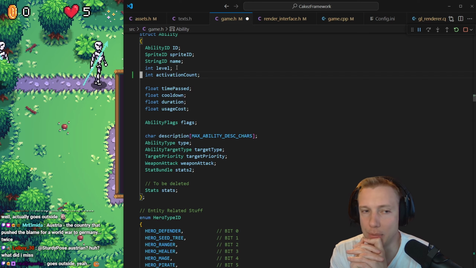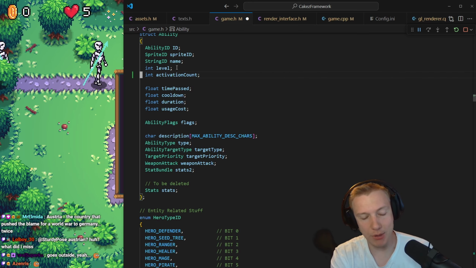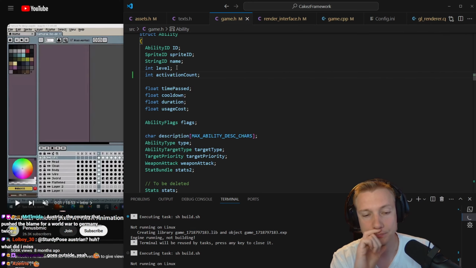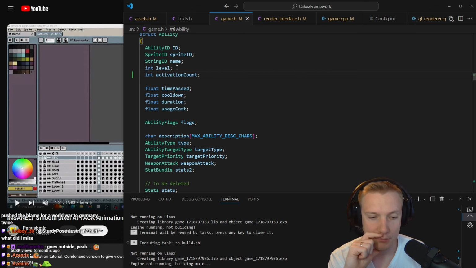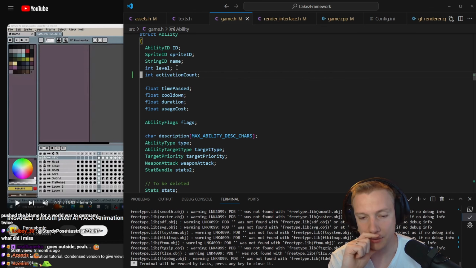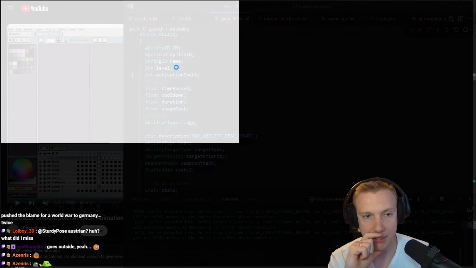I'm pretty sure I can bug this, but let's try. Let's say we have this. Let's rebuild. It's super fast now, so that works really cool. Build an engine and we are done already. Cool. Fast building. Love it.